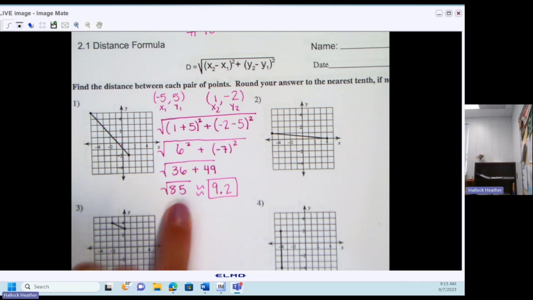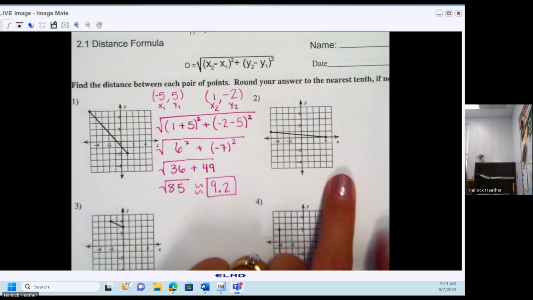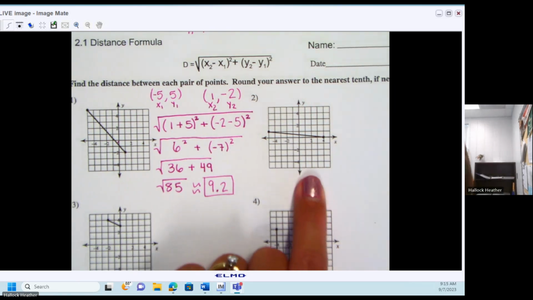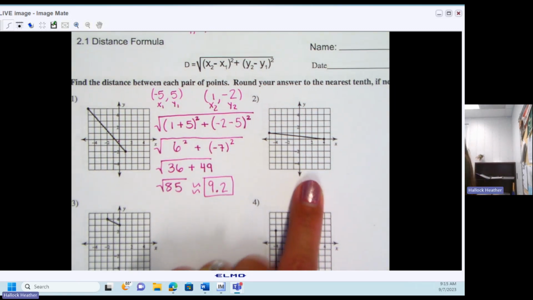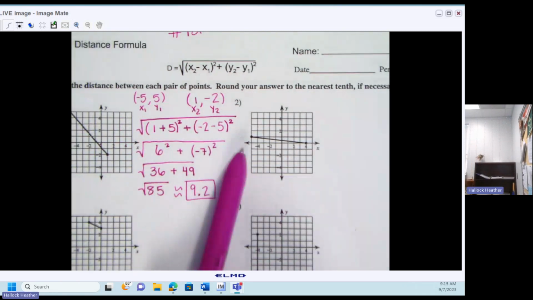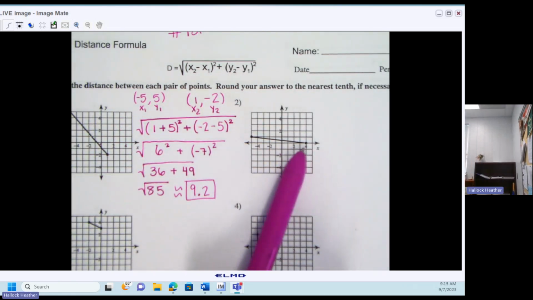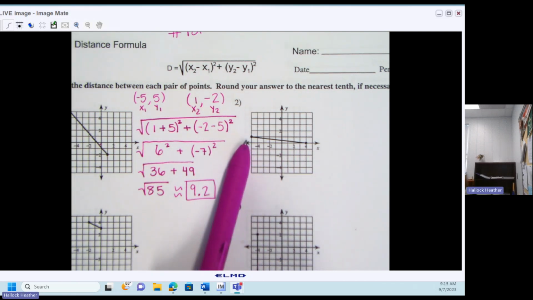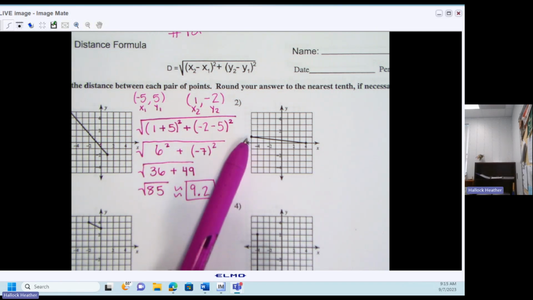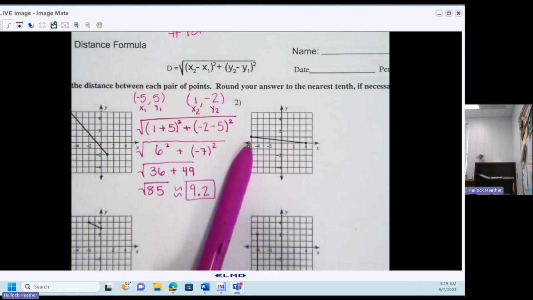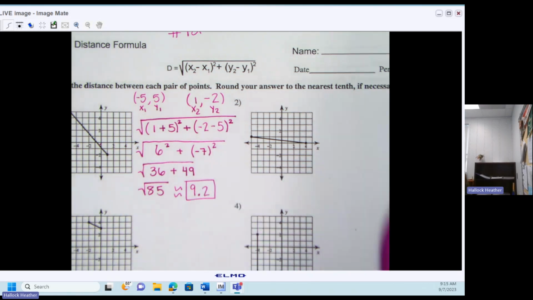So let's find our quarter points for number 2. And then we're going to plug it into our formula. So if I look at my first coordinate point over here, and it doesn't matter if you use this one or this one as the first point, but I'm just going to start from the left and go to the right. So from here, what would this coordinate point be if I start at 0, 0? -5, 1, because I'm going to the left and then I'm going up 1.